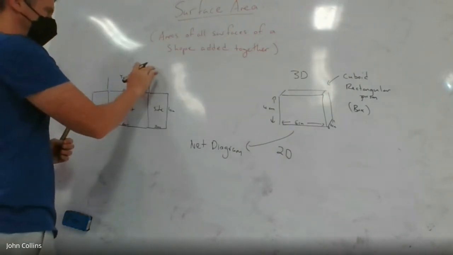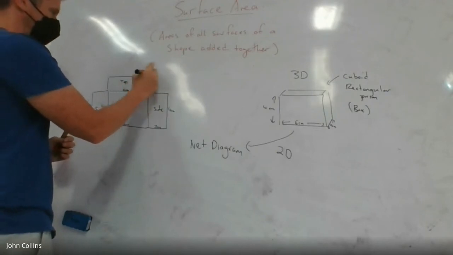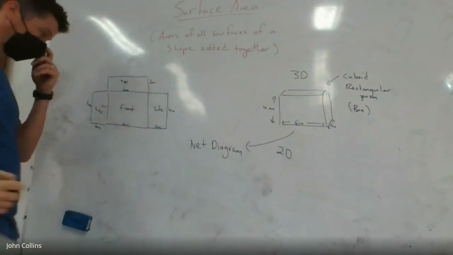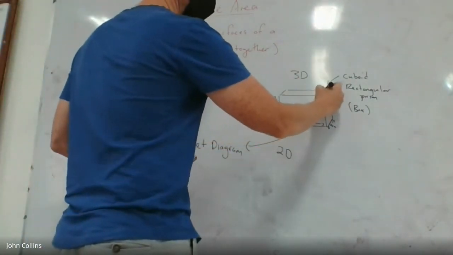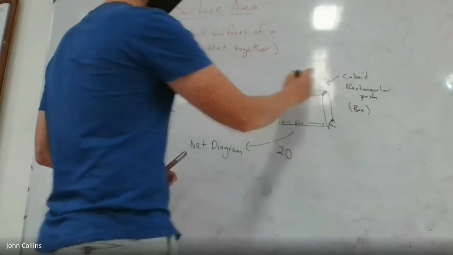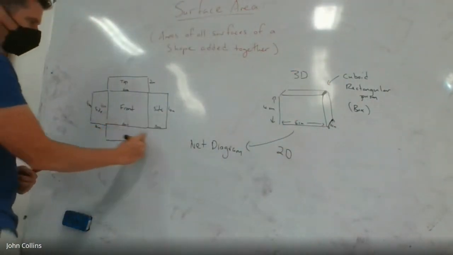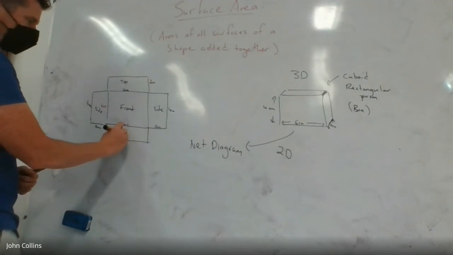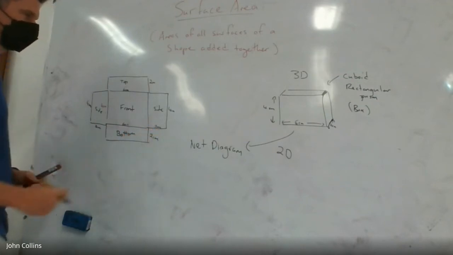I'll make mine a bit smaller, you don't have to. Just trying to make my scale fit. Yes, so you can see the top of the box would be here. I'd have to go back the same amount as this, so 2 centimeters. Therefore, the bottom of the box must match that too. So the bottom of the box, 6 centimeters across, we already have that there, but 2 centimeters deep.